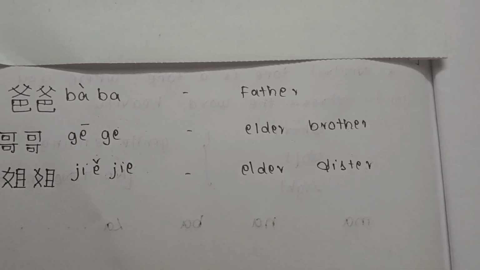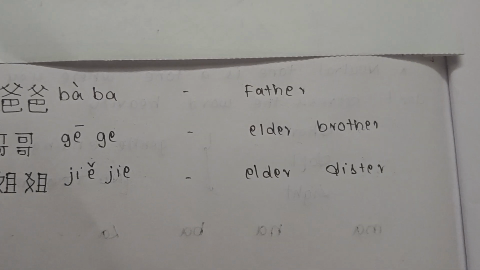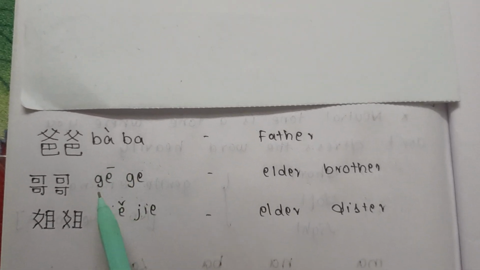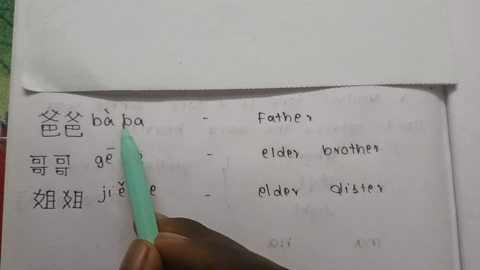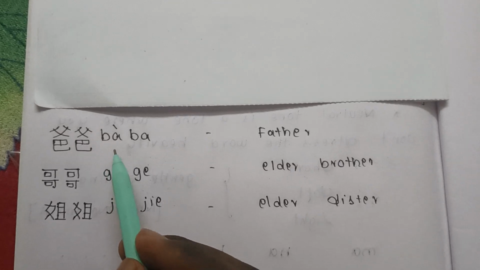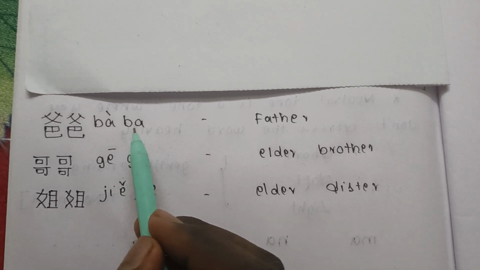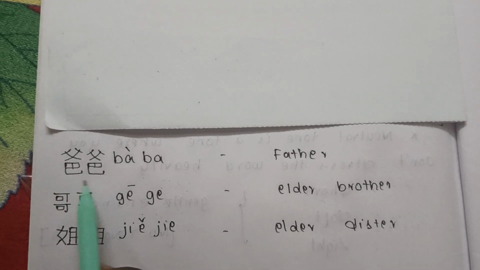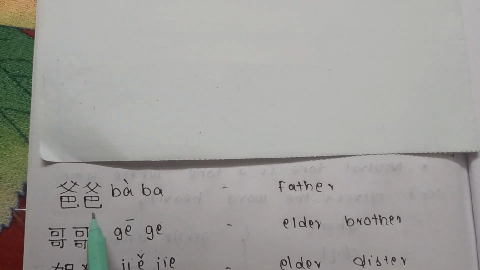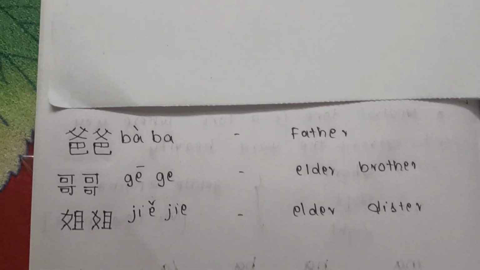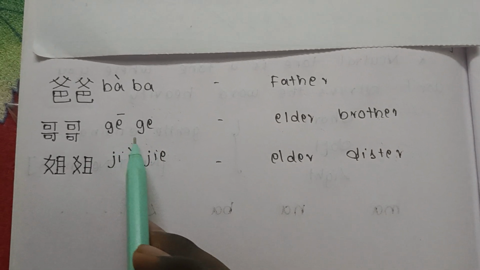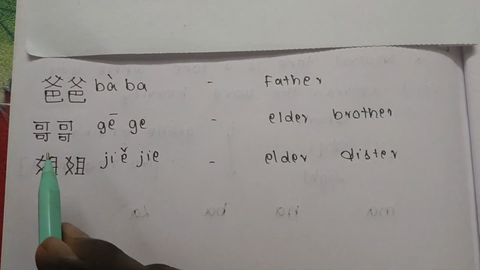I will give some more examples of this neutral tone. If you speak in English, it will be pronounced like papa. No, pa pa, because this is the falling tone, it has to be falling. Pa pa. That means father. Because both Mandarin characters are the same, the second one will be pronounced as a neutral tone. Ge ge. That means elder brother.